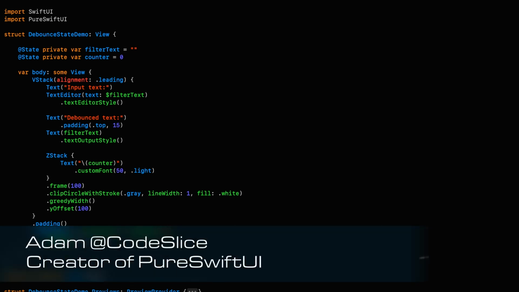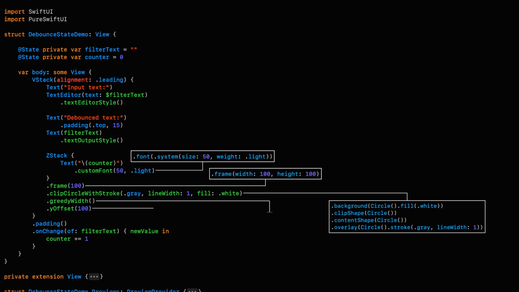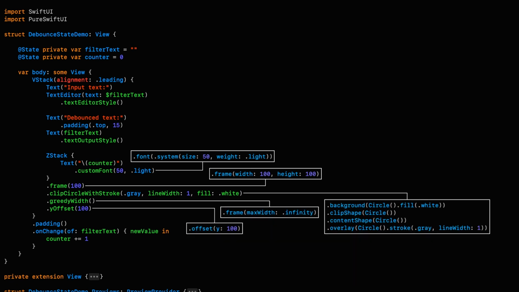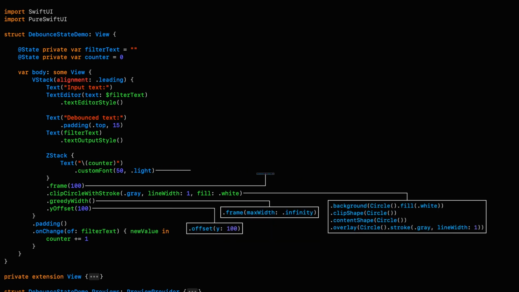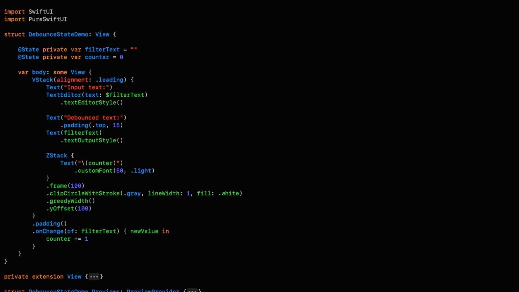In this exciting series, we're going to be using an elegant combination of Combine, property wrappers, and state objects to debounce user input. Now, don't panic if you're not too familiar with the world of Combine. We're going to be using it in a relatively simple way, extracting the bits we need to get the job done. Very happy to go into more detail with Combine in a future video, so let me know in the comments if that's something you'd like to see.